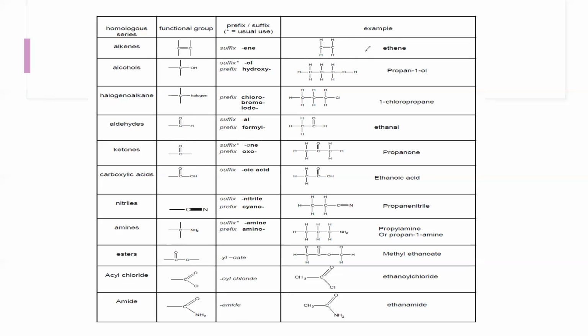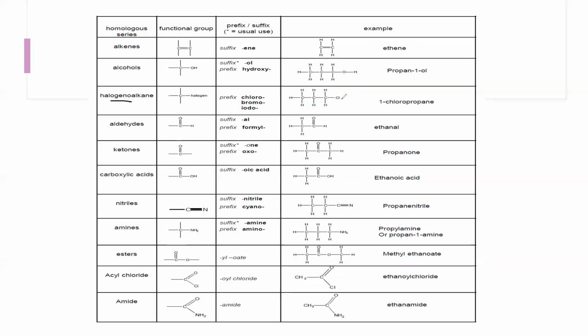So why is the first compound ethene? Eth because there are two carbon atoms, and ene because they have a double bond. Then 1, 2, 3, so that's why it is prop. They have a single bond throughout the chain, that's why an. And the position of the OH functional group you should always state. If I count 1, 2, 3, the OH is on the third carbon. But if I count from the right hand side, 1, 2, 3, the OH is on the first carbon. That's why it is propan-1-ol, the nearest branch.